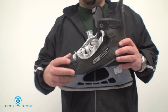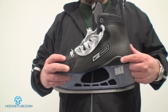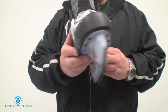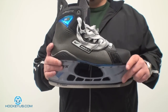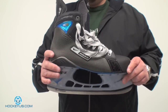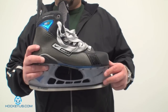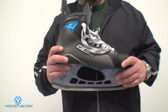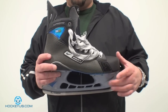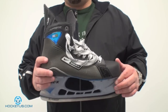Durability: because of the problems with discoloring, some of the parts coming off the skate, and especially the problem with the Lightspeed 2 Power holder and steel breaking all the time — Durability, I'm going to give it a 3. Performance: I'm going to give it a 4 because it is a very light skate. A lot of people went to their local pro shops and had the holder changed over to the regular Lightspeed 2 and had no problems. That's one easy solution if you're still having problems with the holder — get the regular Lightspeed 2 holder put on there and you won't have any more problems.